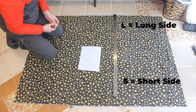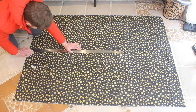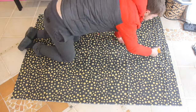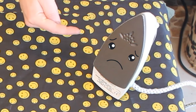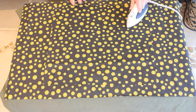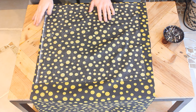Mark that side so I don't get confused. Voila, I have been advised by the technical team that I need to iron this. Should make it easier. I got this bad boy. Got this iron heating up. All ironed. I've made all my cuts and ironed it out.